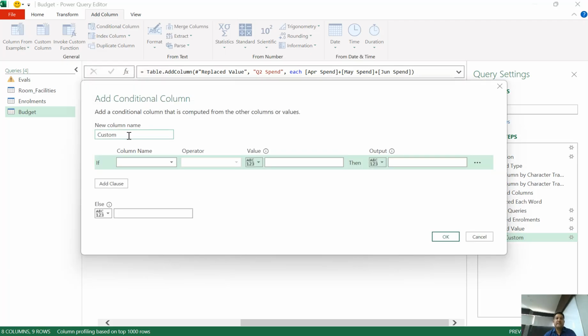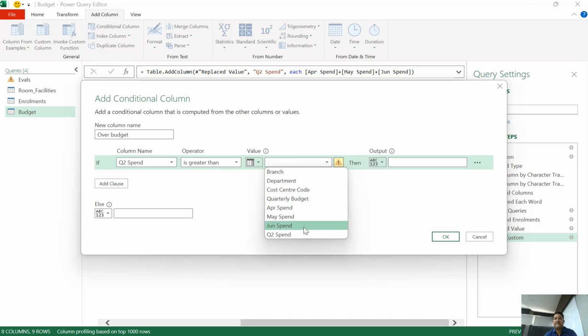Here I am going to give the name Over Budget. Now I want to compare my quarter two spending, so click on the drop down and select Q2 spend. The mathematical operator I will select is greater than. You can write a single value if you want, but I want to compare with an entire column, so I'll click on the drop down and select Column.